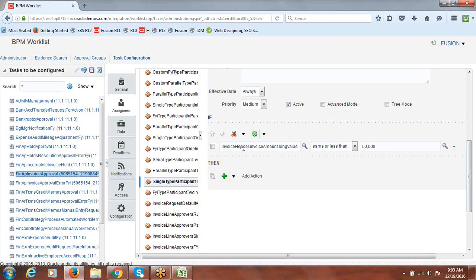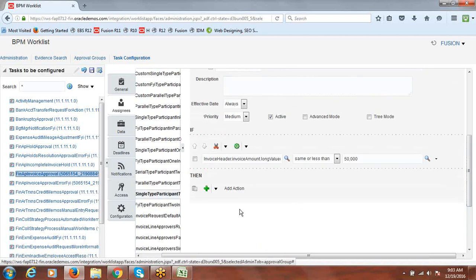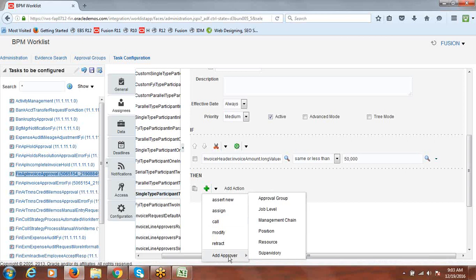Now if the invoice amount is the same or less than 50,000, what is the condition we are going to set? Then we want to specify who can approve. Say for example, just go to this drop down option, and go with the option called add approver. So these are the different approvals we can set.